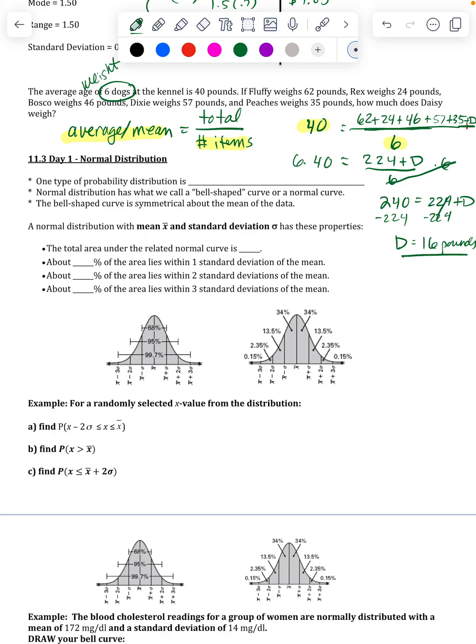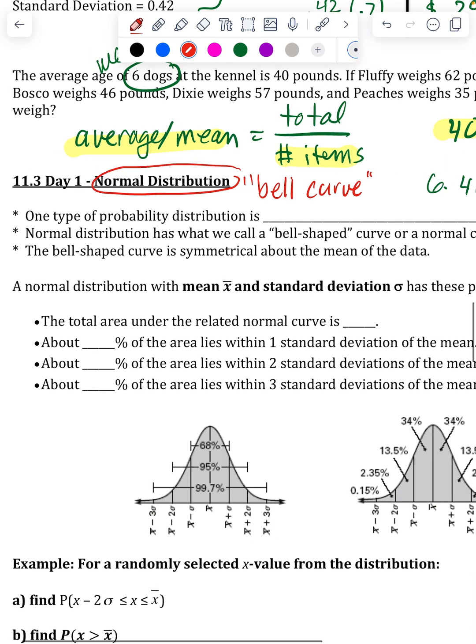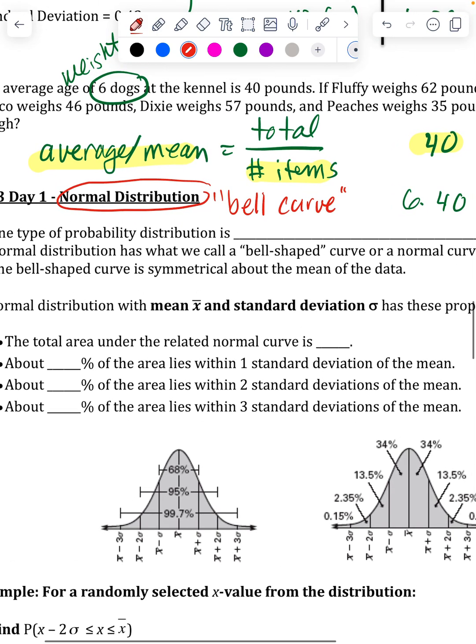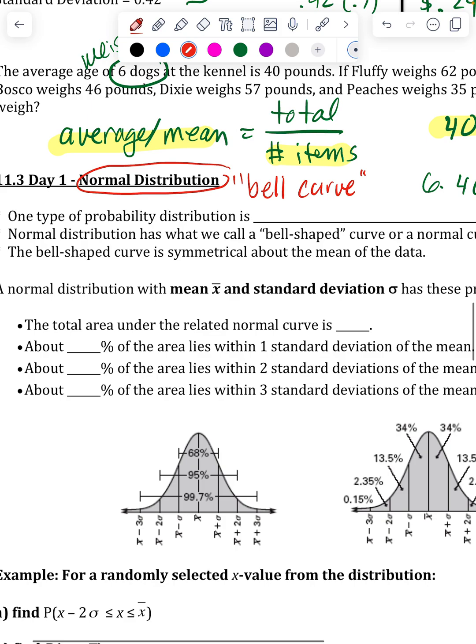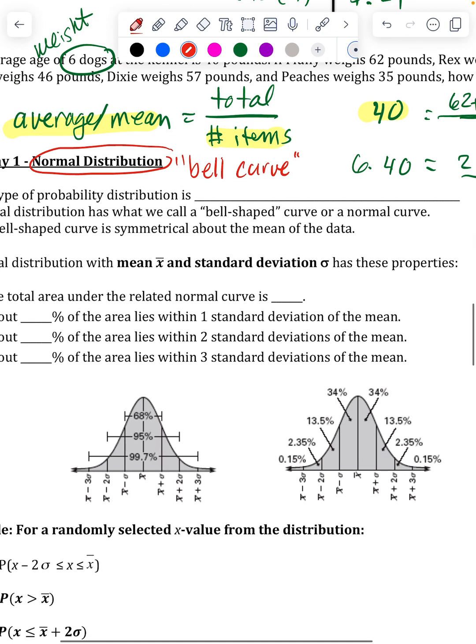Hey guys, in today's Adventures in Super Fun Math, we're going to talk about something called normal distribution. You may have heard of the bell curve. You would say, oh, there's a bell curve for grading. You may not have heard of that. But anyway, one type of probability distribution, meaning how likely is it that you score within a certain range or a certain thing happens around the mean. Like how likely is it that you're within 2 points of the average or 5 points of the average? So one type of probability distribution is normal distribution.